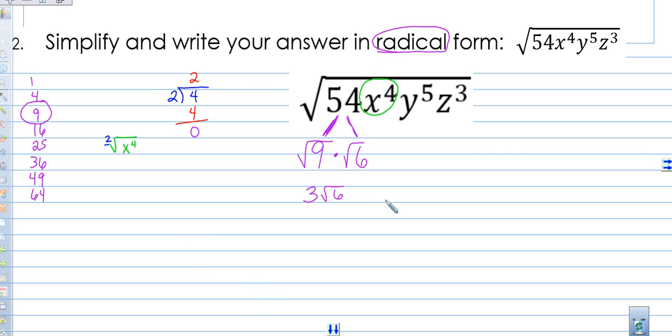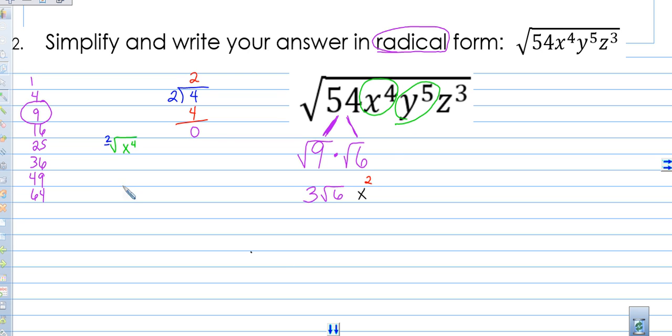So what that means is we'll have an x with a 2 on the outside and then a remainder of an x with 0 on the inside, which means we won't have 1 on the inside. We'll have 0 remaining under the radical. Okay? And this will be a little more clear when we do y to the 5th.